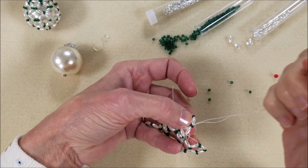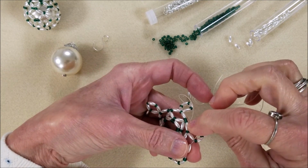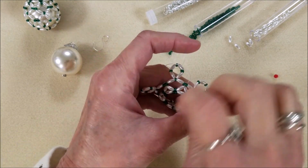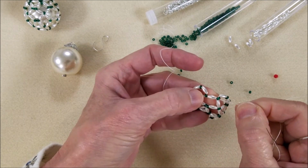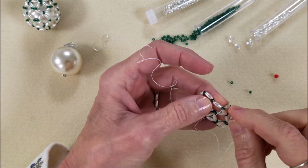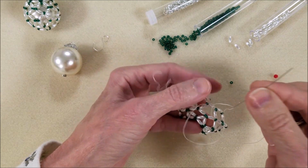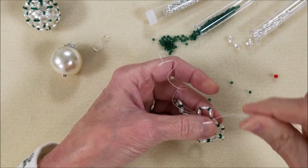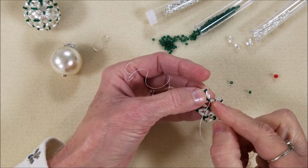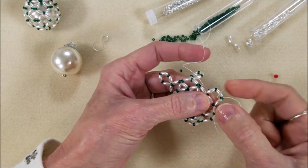We're going to go down. Then we're going to go back through the pearl. Go up the seed bead. Pull it tight. And go back through the pearl. I'm watching this because sometimes when I pull, I'll pull my thread out as well. And then I'm just going to go right through the pearl and the seed bead here.